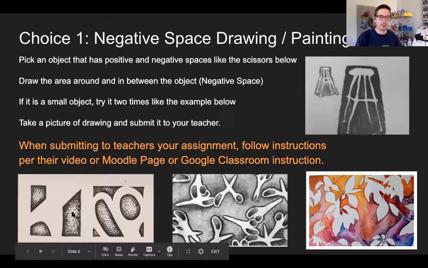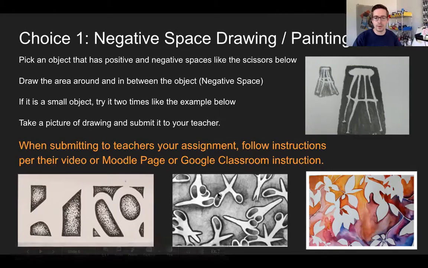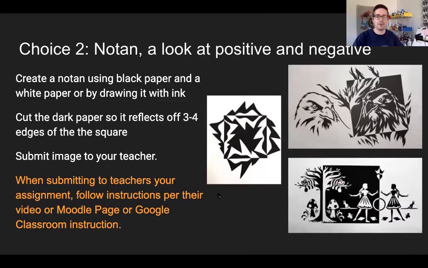So here's some options. This is like stippling, using charcoal and going around objects. So that's another, or pencil and going around other objects as well. And then if you're doing the Noten method, here's a way of looking at it, which is nice because you can do this with cut paper. If you want, use black and white construction paper, or really you just do this on white paper and then do all your cutouts in black. This is a great fun project to do as well.